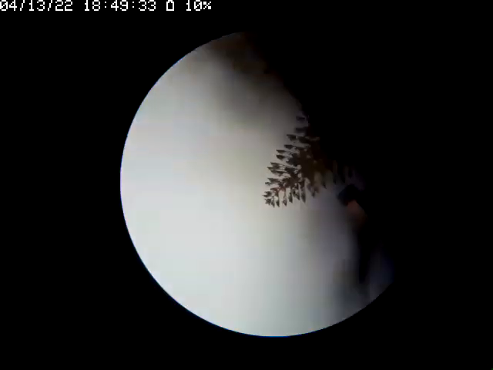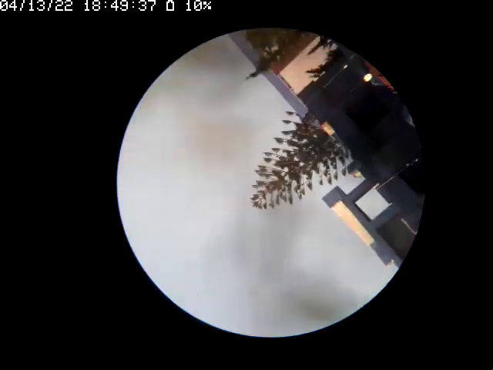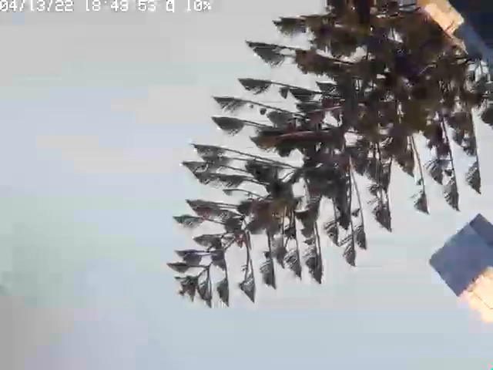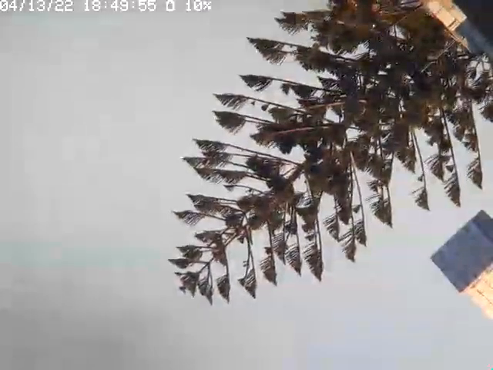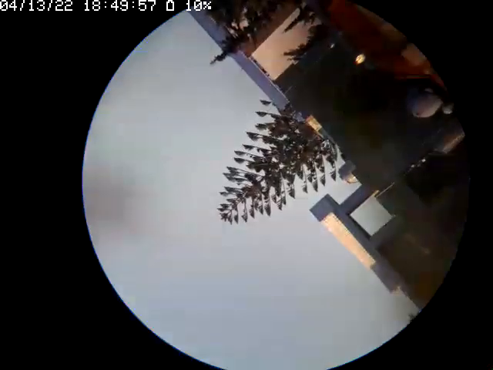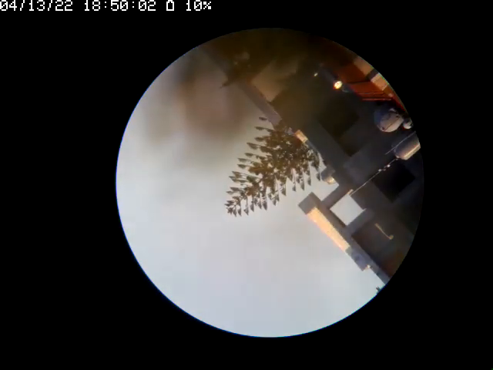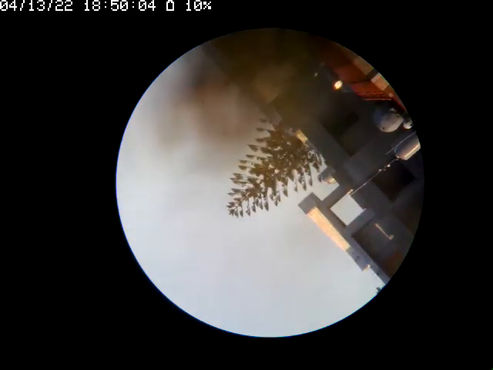See, this is the tree that I was telling you about, the small one. This is without the phone zoom. Now I'm going to zoom in with the phone because we need it. This is the tree. Great. Now this is the 10x, with zero zoom from the phone.